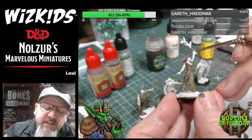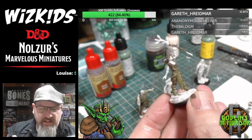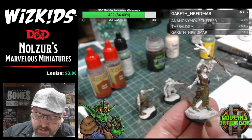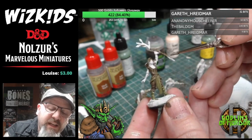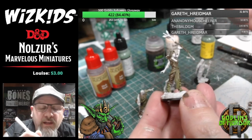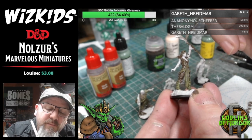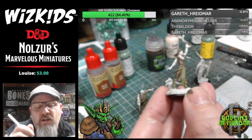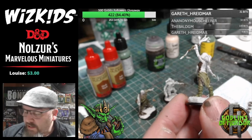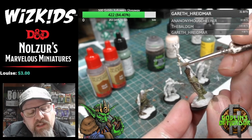Now for this little staff, what I'll do is I'll reverse the darker to light colours. So we'll start with the dark in the middle. And we'll just add that white to the brown. Take a little bit more white and brown, mix that in. And then we'll pull it so at the end, the ends of the staff will be lighter. And the same on this side. Or work lighter towards the end of the trees, the branches. And this is just by pulling the dark brown and mixing it in with the white actually on the miniature itself. Now we do the same on the back, a little bit more white, and bringing it across both sides.